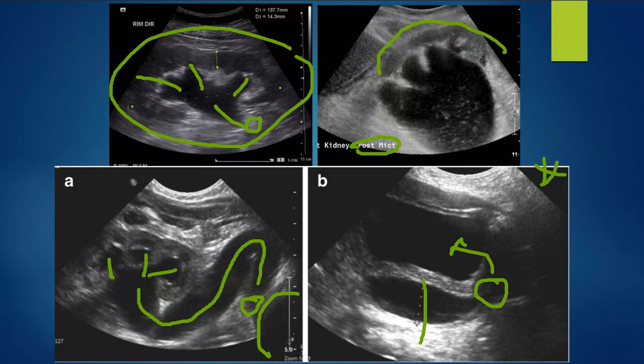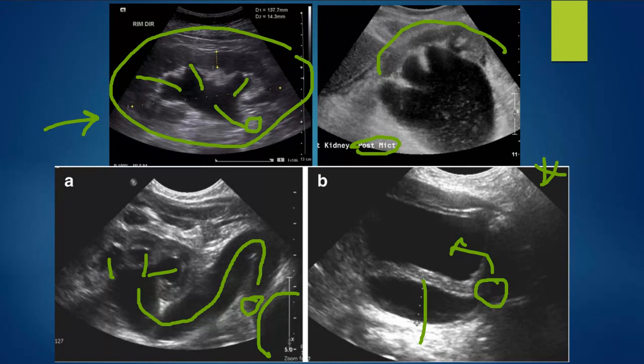So anytime you see a picture that looks like this, where it's kind of on the mild side, it's there, you want to evaluate it. Have your patient go to the bathroom. First of all, check their bladder. Is their bladder overwhelmingly distended? If it is, have them go to the bathroom, empty their bladder, have them come back. When you go to check that kidney again, is that still there? Is that hydro still persistent?